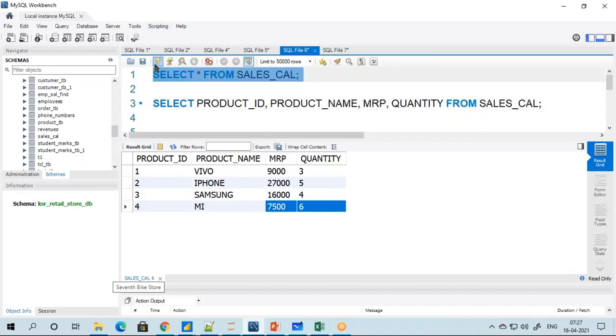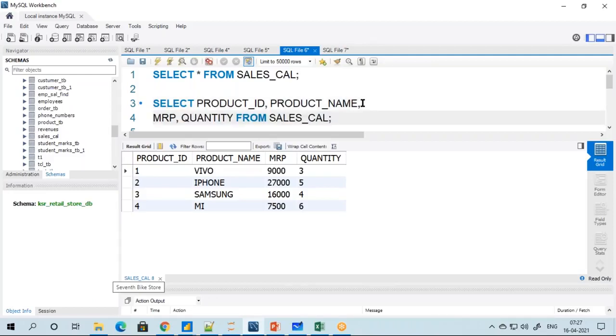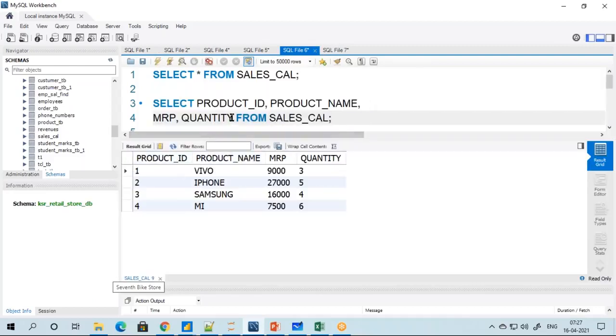I can either write star or I can write the column names like this. If I run this, I will get all the columns. But after quantity, observe, I am going to write one comma and then something called MRP multiplied with quantity.